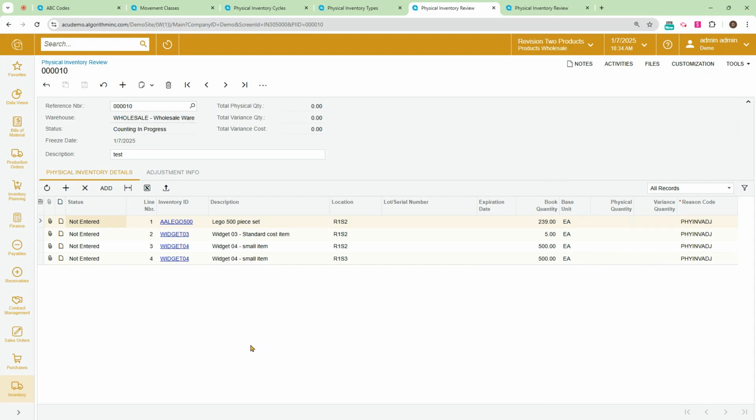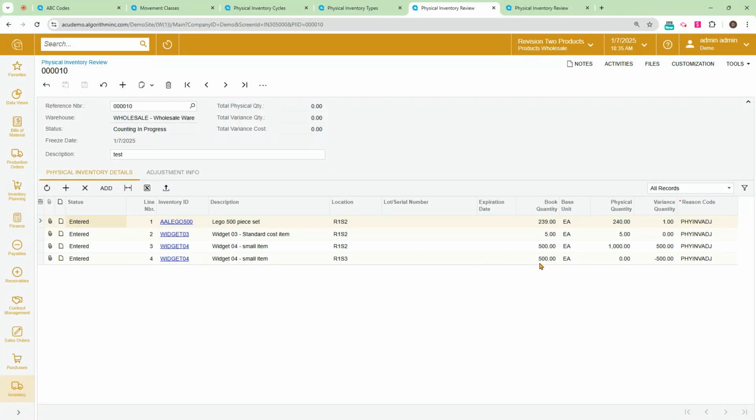It's a very simple exercise. So when in the office, you can go back and you can review, and you can see that we have a variance of 1 on the Lego, and the widget 03 is fine there. And we see that we've got differences in the bin counts for the widget 04.